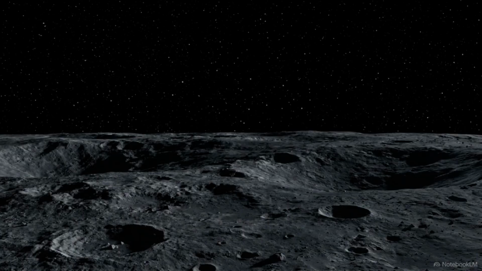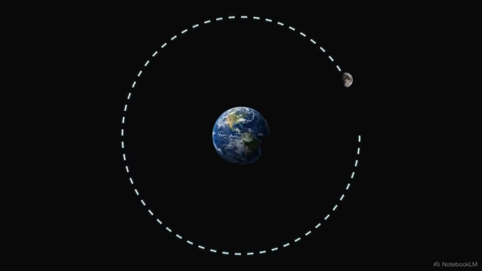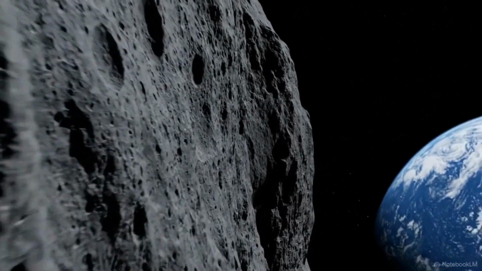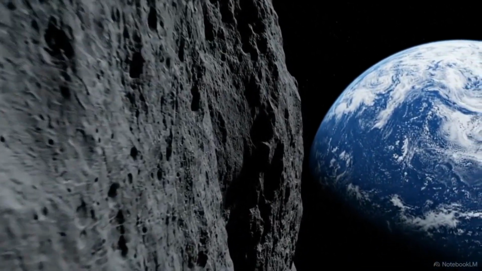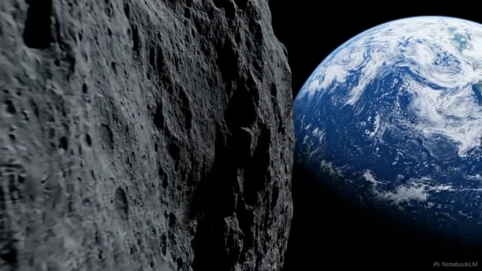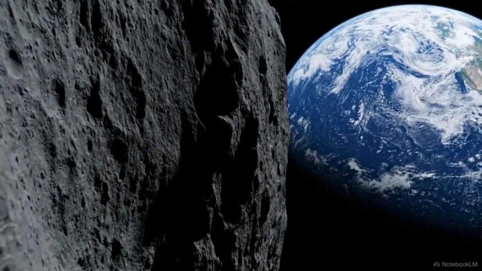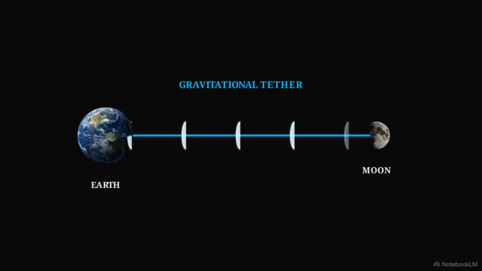For billions of years, this silent landscape has remained virtually unchanged, locked in a perpetual orbit as it observes our planet from the vacuum of space. But looking back from this desolation, we see a vibrant, swirling blue sphere. Despite the vast distance between them, the physical relationship between these two worlds is the primary force governing our environment.